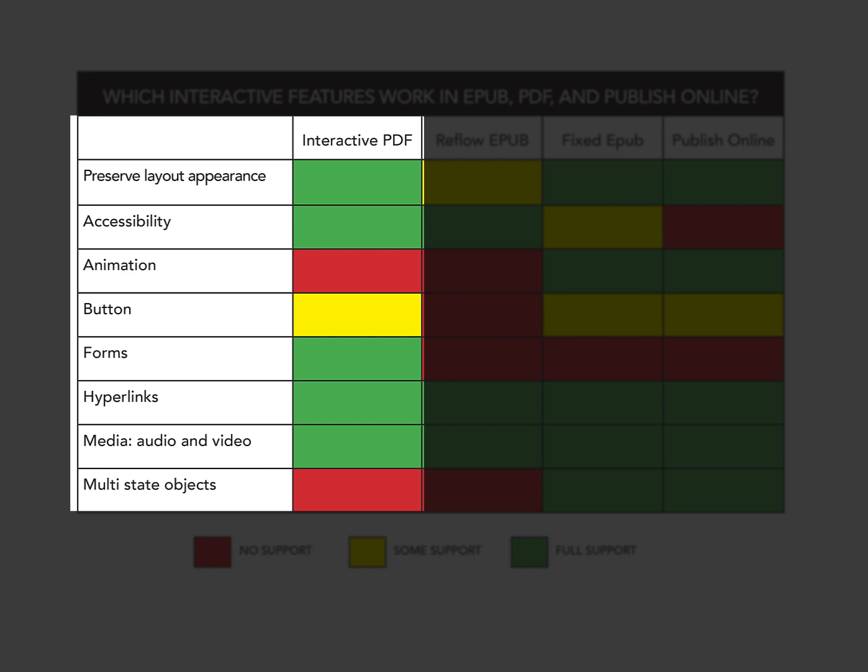I would not load that up with a lot of audio and video because you're dealing with a size problem. If you embed videos, and I'm not talking about a hyperlink that goes to a video on YouTube, but if you put a video within these, which you can, and it can be really cool, but now your PDF file is really large and that makes it difficult to simply email to someone. So I don't recommend that. That's better for when you're publishing online, but you could do it. And then multi-state objects, which we'll be talking about later. Multi-state objects are not available in an interactive PDF.